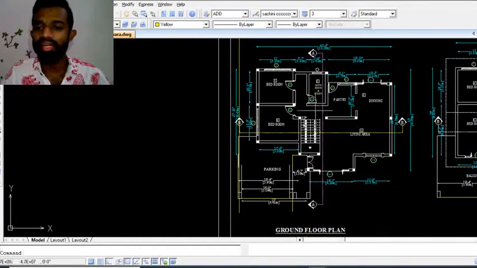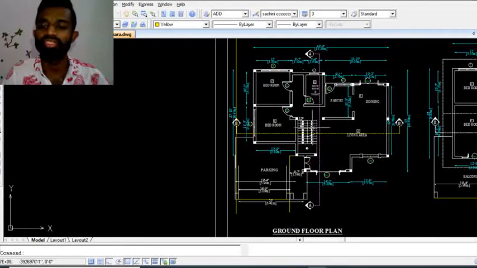From there you have the staircase to the upper floor, and 2 bedrooms here and here. Both bedrooms are medium sized, and 1 bathroom and toilet is available outside of the rooms, so no attached bathrooms on the ground floor.